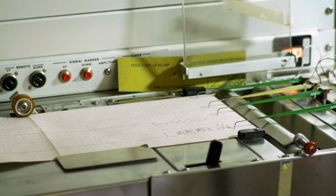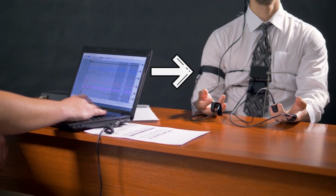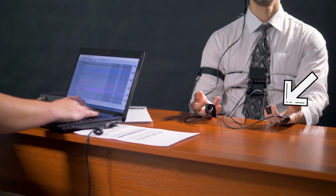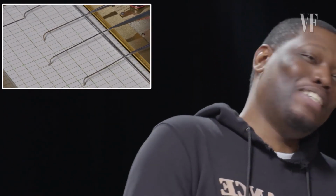To beat a lie detector test, you first need to understand how they work. They typically monitor 3 indicators of human behavior: heart rate and blood pressure, respiration, and skin conductivity. When you're taking a polygraph test, the machine first registers the baseline of your vital signs. Examiners then try to trick you into lying by asking you a series of control questions that are only distantly related to the crime they're actually investigating. Questions like, did you ever lie to get out of trouble? Or have you ever committed a crime?